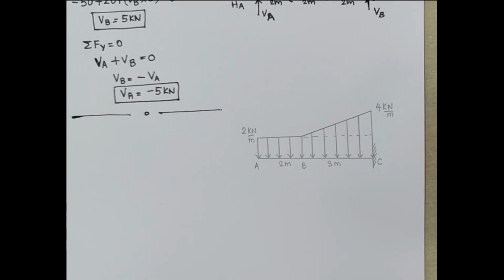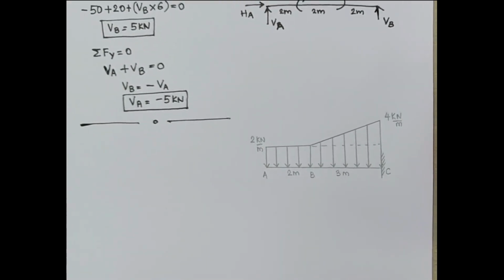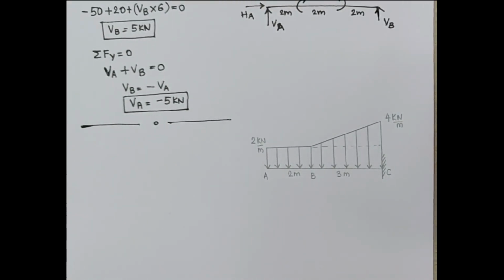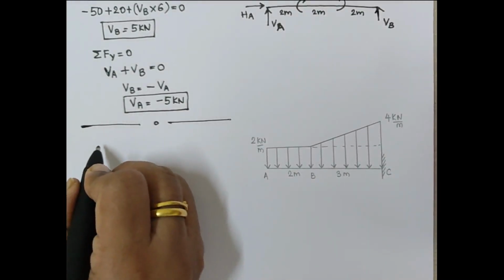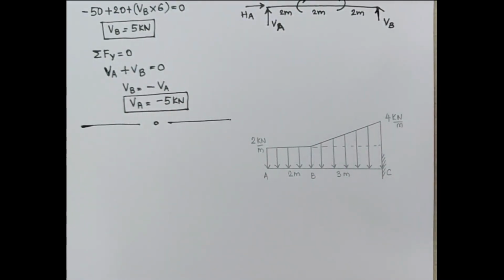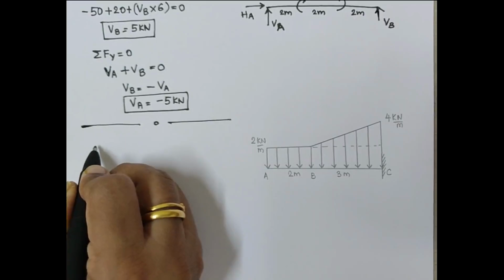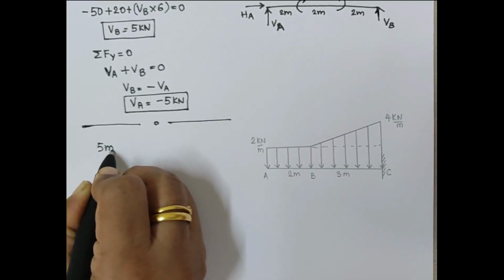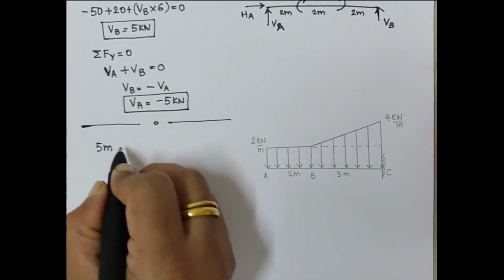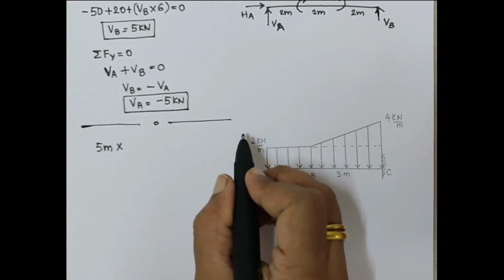Okay, now when we are doing that, we have to calculate the equivalent point load. So how will we do that? As previously mentioned, we will take the loading as length into breadth, since it is a rectangle. The length mentioned over here is 5 meters, that is the complete length. Into the breadth, which is going to be the intensity of the loading.